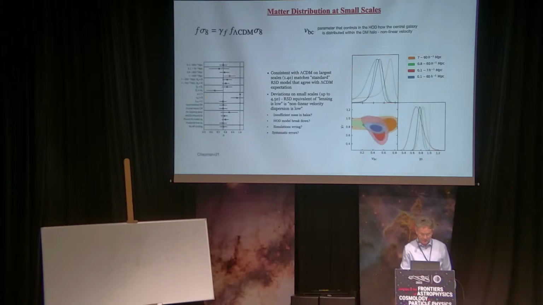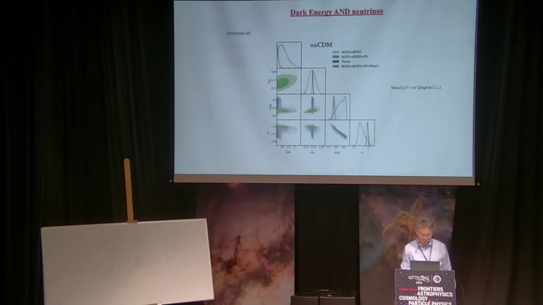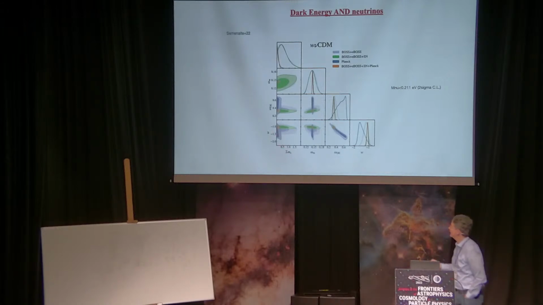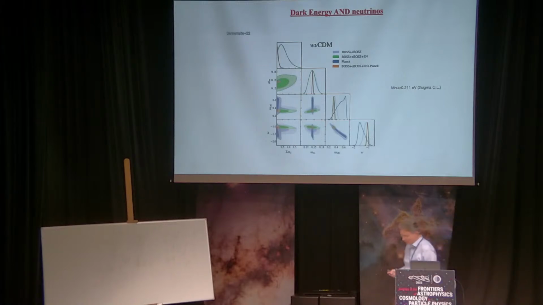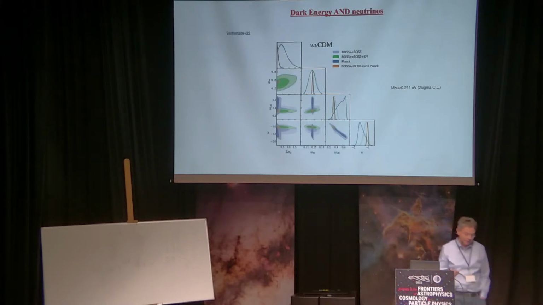Yes, as I said, a bit less compared to a few years ago. In this case, you see you have w and omega matter which both vary. This different data combination is really cornering you into this part of the parameter space. A few years ago, these contours were much larger. So in a way, you're right, we have to be a little bit more agnostic.